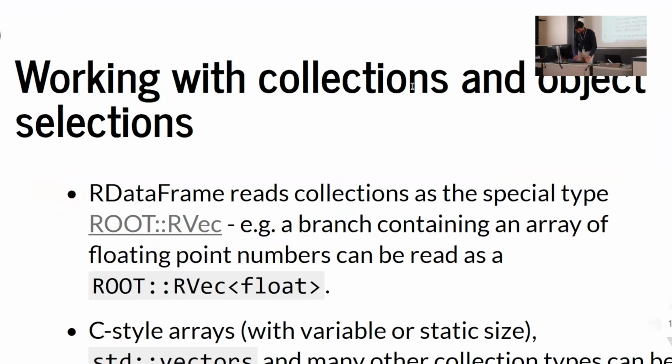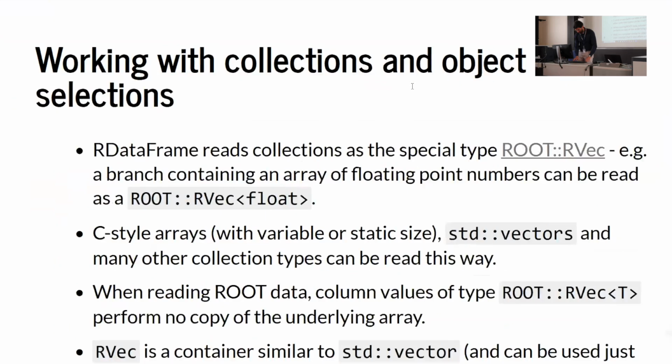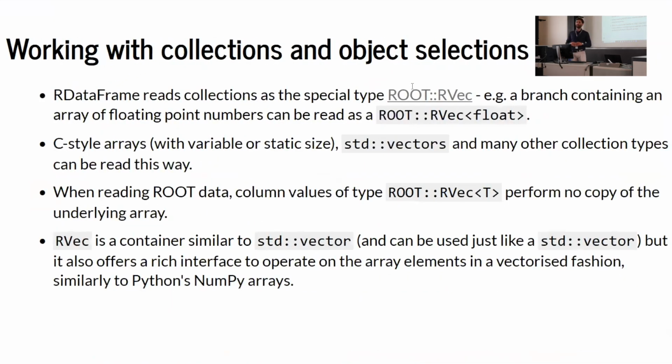We are going to discuss now something which is very, very common for high energy physics analysts, which is the fact that we most often have to work with collections in our data sets. Since the data sets often represent physical quantities of particles that collided in an event or that resulted from a collision, you will have more than one element in the same row. That is why you have collections.